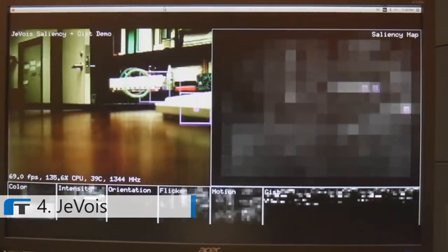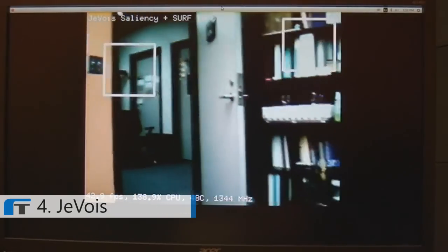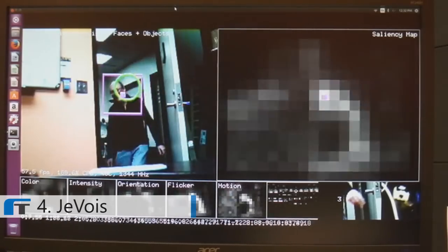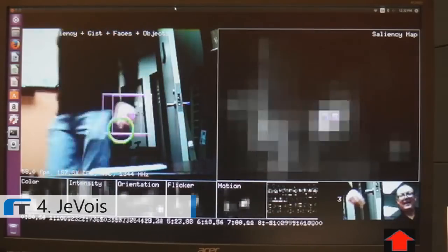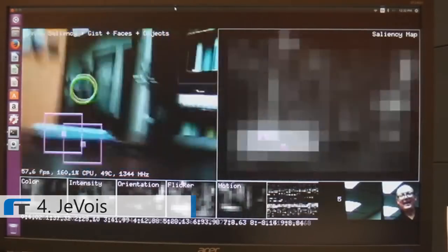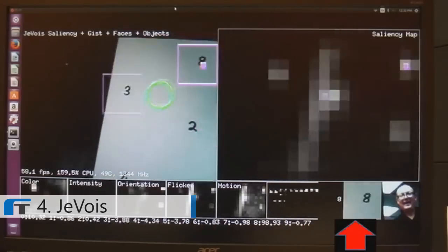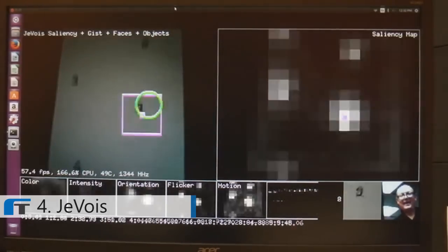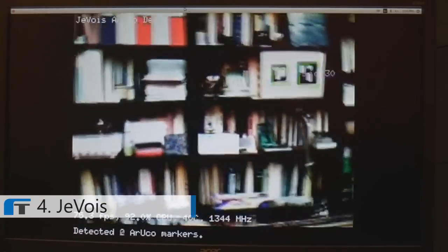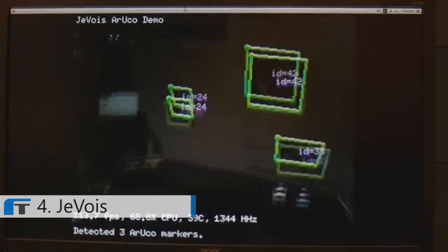The demo display is created on the camera itself and directly streamed to the host computer over USB. Here we attempt to recognize up to three attended locations per frame, such as the light switch or door knob. This is a multi-core processor, so let's also recognize faces. At the same time, we are also recognizing handwritten digits using a deep neural network. Here I am going to show a number of handwritten digits to the camera — that is number 2. How about QR codes? About 80 frames per second. Here we detect ARUCO markers that are very popular in robotics and augmented reality applications — very robust and very fast.